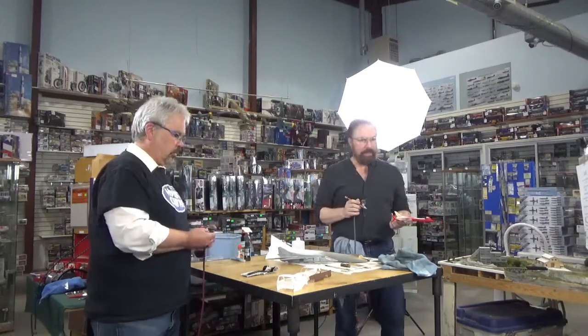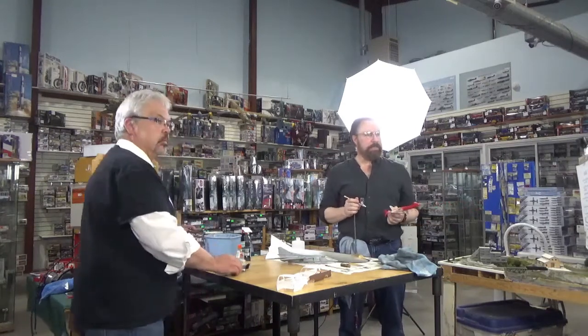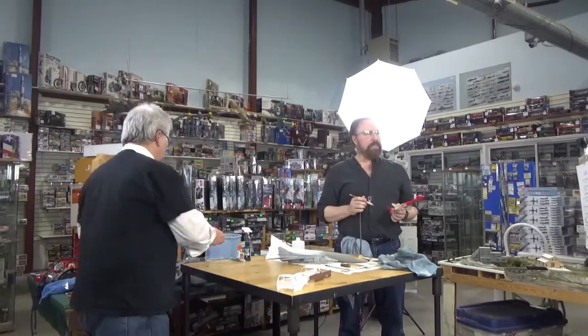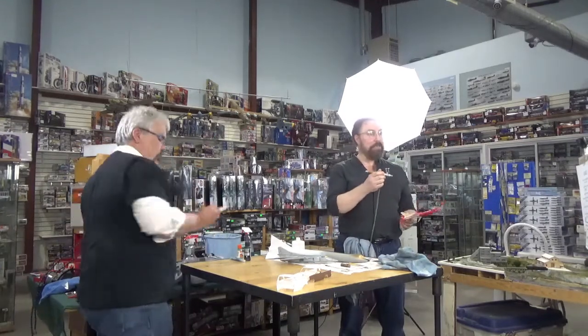First of all, I'd like to cover some of the basics of airbrushing. It's a little mysterious until you actually get some information about it and figure out the bits and pieces. One of the big things, of course, is going to be your airbrush.